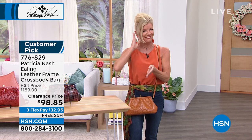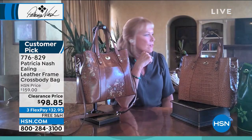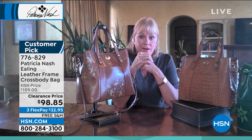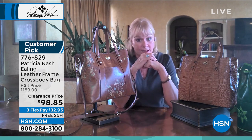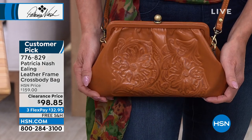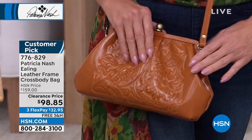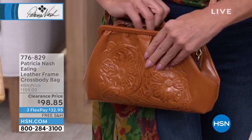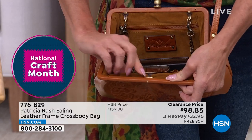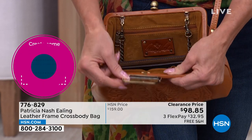This is an amazing bag. In this day and age as the prices of everything go up, not down, this is one of those opportunities you should get at. Think about someone for the holidays — put it in your closet, what a great gift. I've been obsessed with frame bags since I was a little girl. My grandmother — when she came to visit, we would hear the click of her frame bag and we knew it was her.